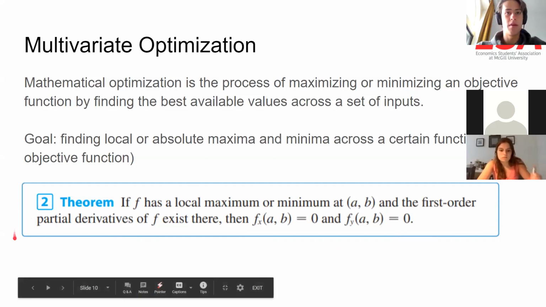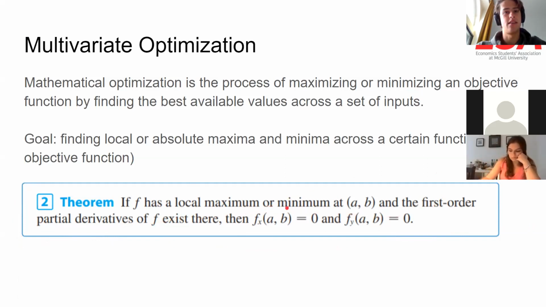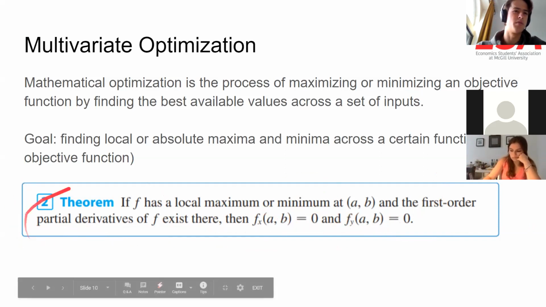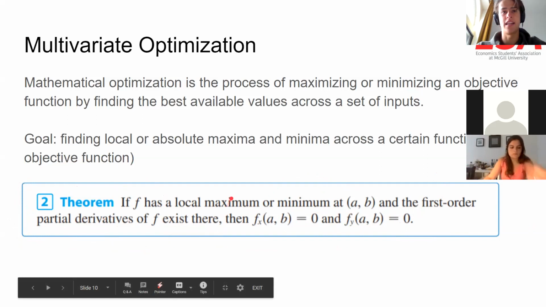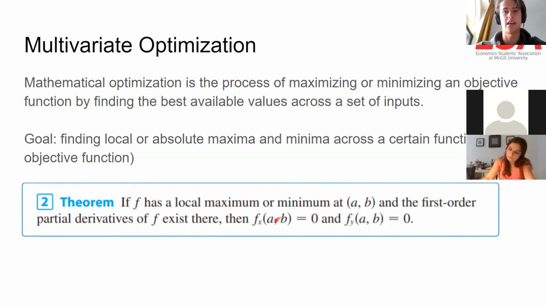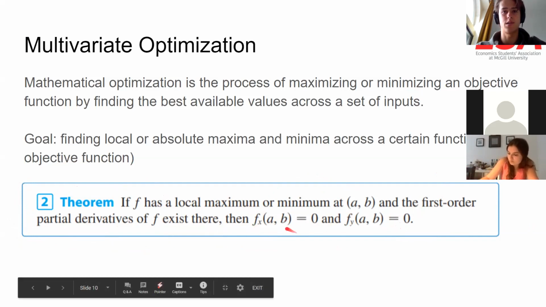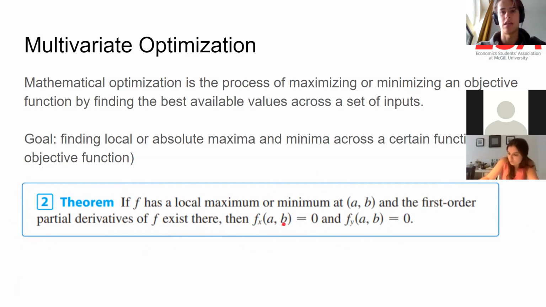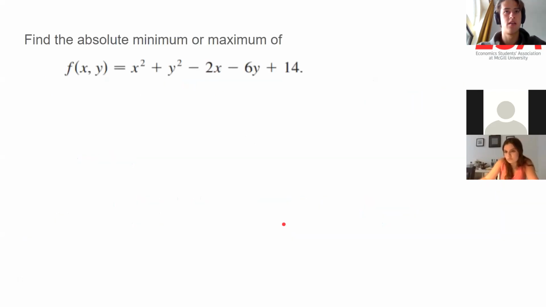One thing that's very important to remember is that those maximum and minimum happen when the partial derivatives are both equal to 0. This will be the technique that we'll be using in order to find those maximum and minimum: we'll take partial derivatives of our function, set those equal to 0, and then work our way back to those values of a and b. All right, so an example, we'll do a few more of those.